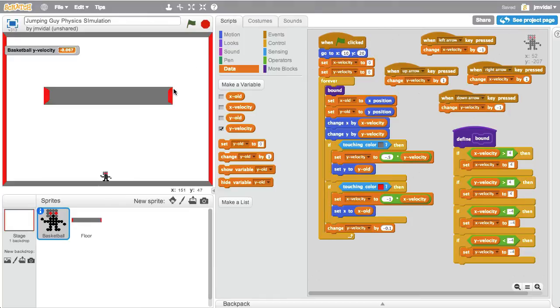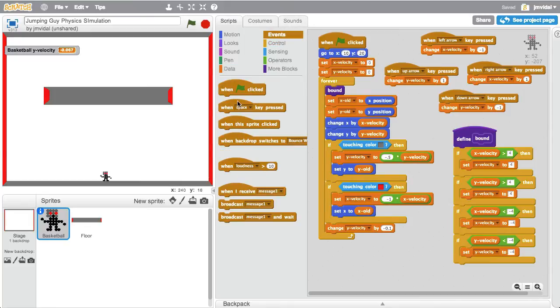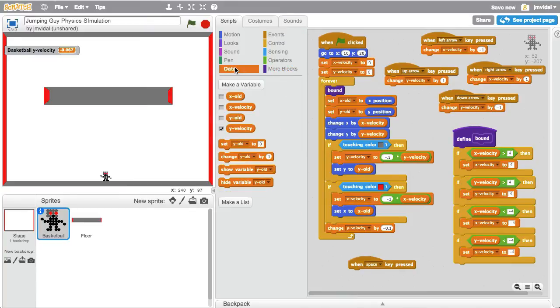So next thing, I want to jump. So when I hit the space bar, I want to jump. That's easy enough. When I hit space, all I want to do is change the y velocity by a big number, right? So by a big positive number. So right now, when I press the up arrow, I am doing 1. So maybe 5. Although 5 is not going to work. So I'm doing 4 here anyway. So I mean, it'll work. I'm bounding it by 4 anyway. I'm going to put that there.